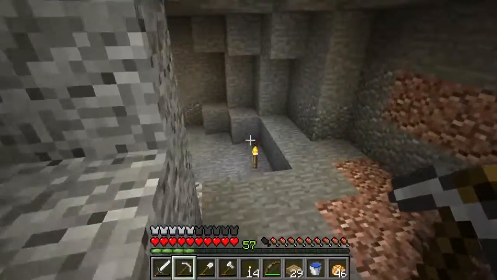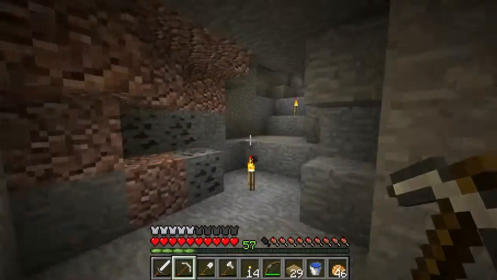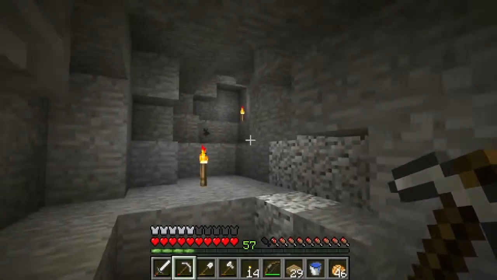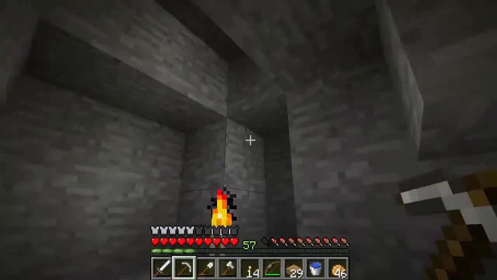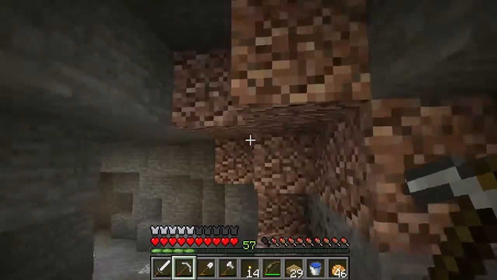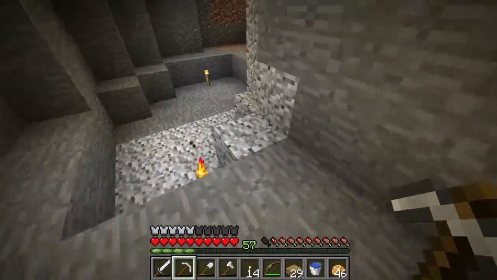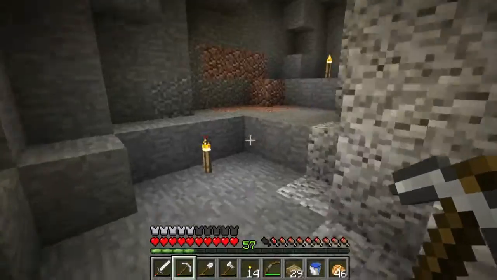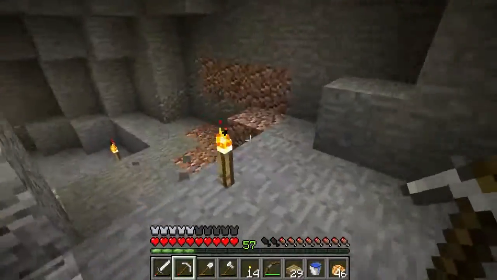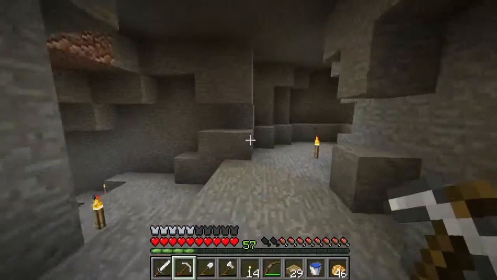No, that's not the exit. So the Nether is basically like a really big cave of nothing. You got tunnels all over the place, and everything looks exactly the same. Thankfully they've added diorite and granite and... what's this one? Andesite. Andesite, granite, diorite. Got it right.